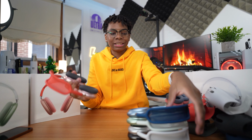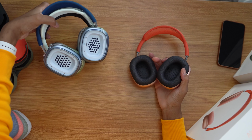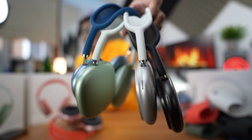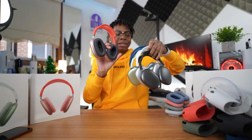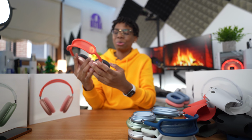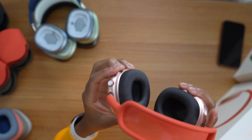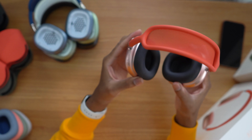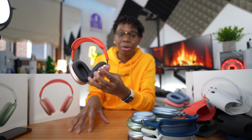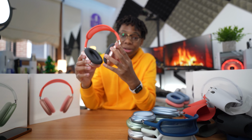Alright guys, so basically just looked at all the different color combinations with the AirPod Maxes. Look at all of them right here, all naked. But yeah, that's basically everything in terms of the different color combinations you guys would want to look at. Now, I'm going to be testing these out for the next couple of weeks, testing the audio quality, how it feels. So make sure you guys stick around for the review on the AirPods Max.